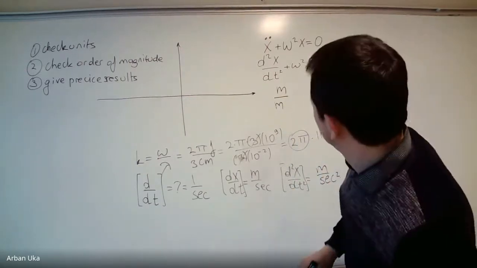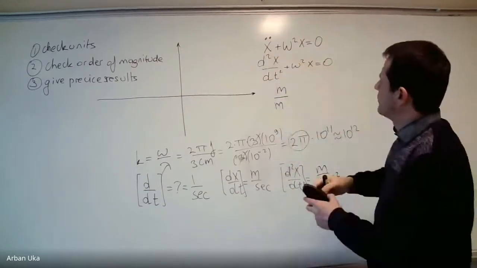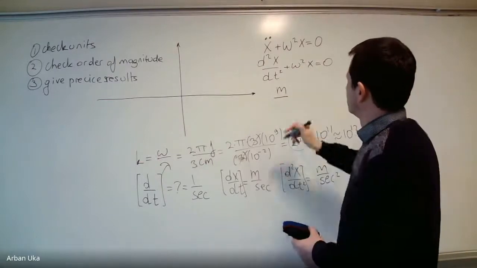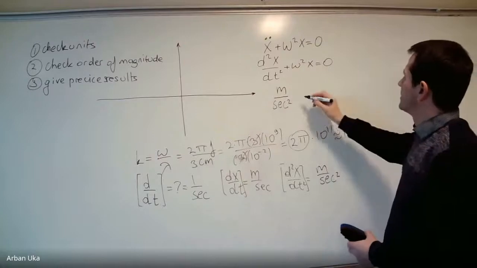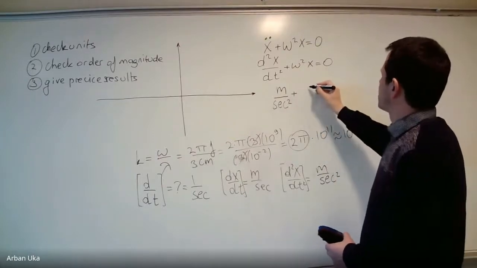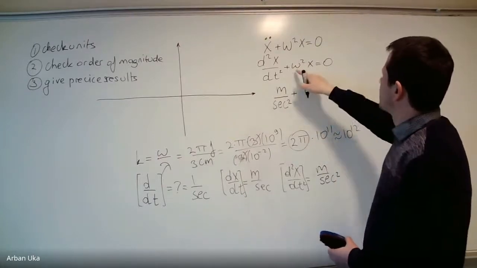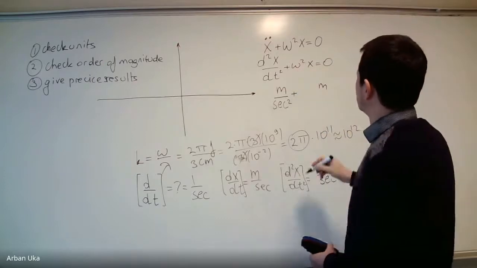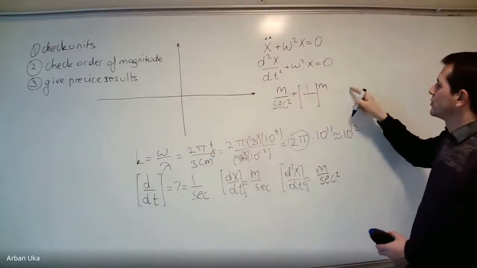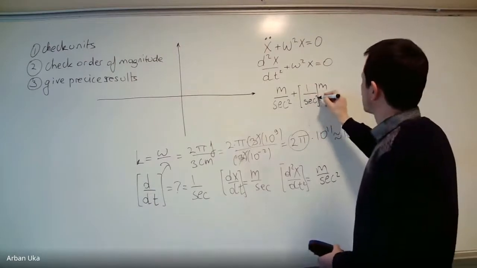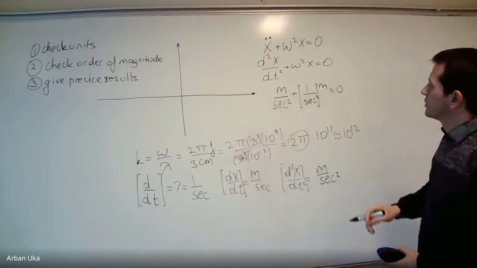So then, what is the unit of this whole term, the first term? Plus meters. So what is the unit of omega squared? 1 over second square. That's true. The unit should be the same, right? The unit here plus the same units, we should get 0. 1 over second squared. This is equal to 0. That's good. We're just checking the units.